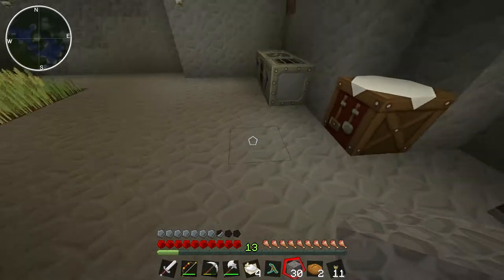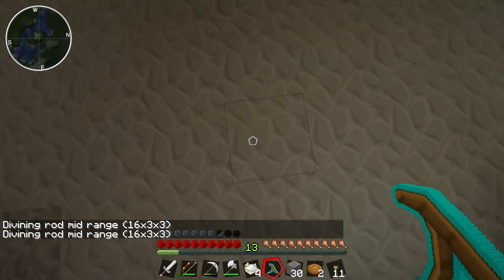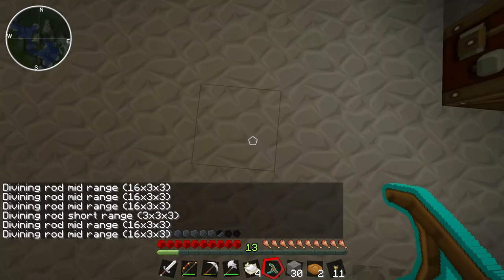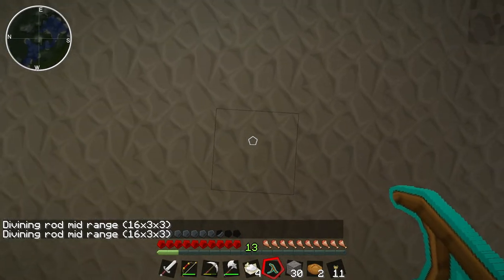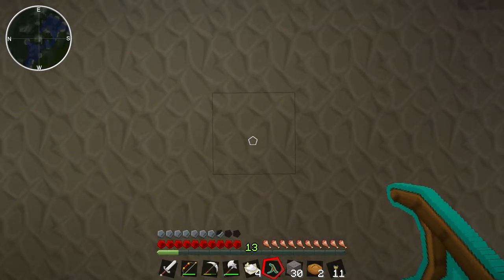Alright, and if we point it down, actually change the range, how far it'll scan, and depending on the range, it'll use more or less of the fuel, which in this case is charcoal. And level 3 rod actually uses redstone dust instead of charcoal.